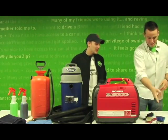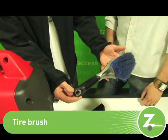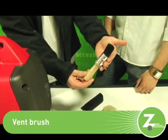Okay. And these last two? Yep, this one right here we have for the wheels, to clean the wheels when you're on the outside of the vehicle. Okay, and this one's back on the inside. This is the small bristle brush to clean the vents inside the vehicle.